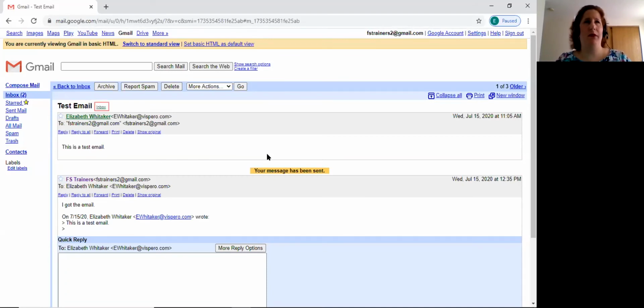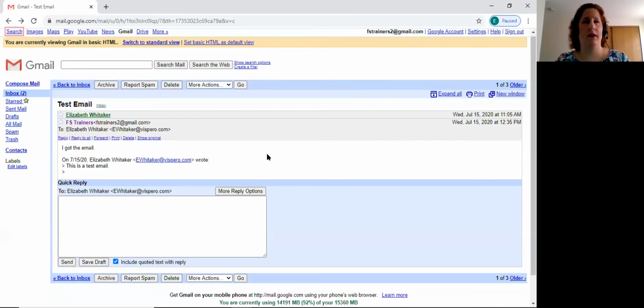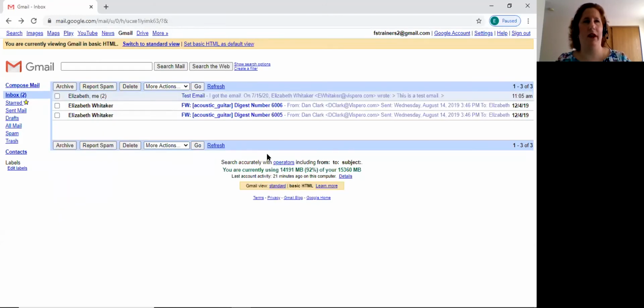So when I'm finished reading a message, whether I reply to it or not, I can press Alt left arrow to go back to my inbox. Back. Gmail-test email. Gmail-test back. Gmail-inbox. Okay. I had to do it twice, probably because I use that quick reply feature.